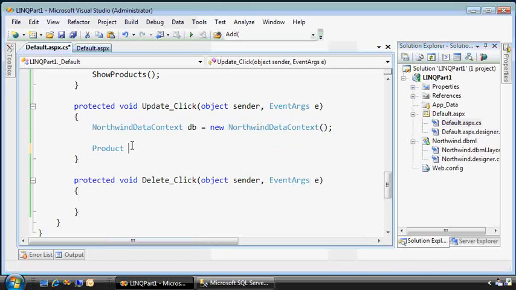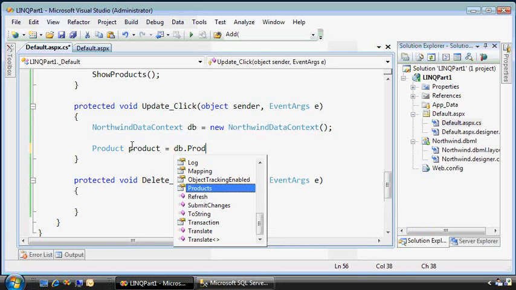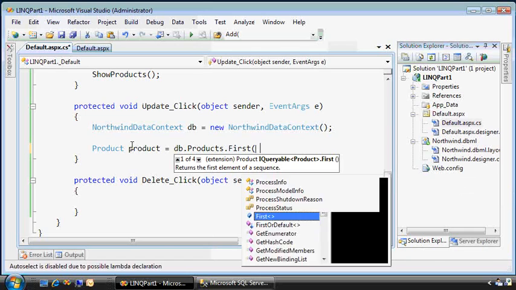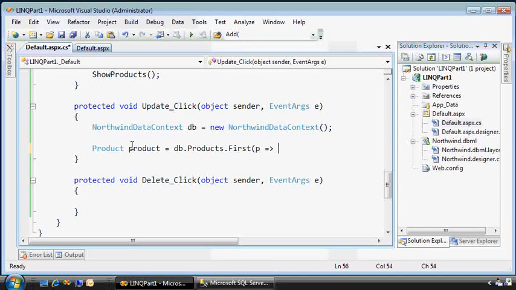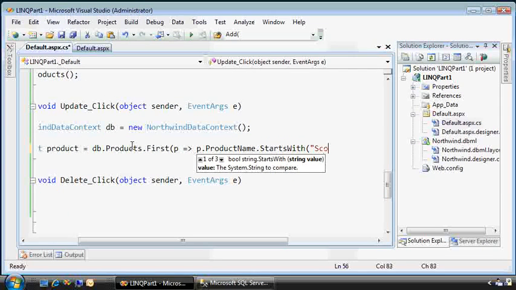Okay, now let's pull back the product that represents the one I just added. In this case, I'll go directly to the Products collection and find the first one that matches this predicate where, let's see, the ProductName starts with Scott's.